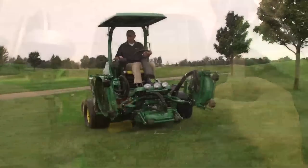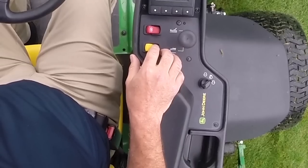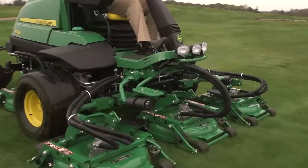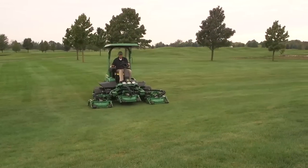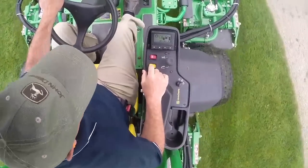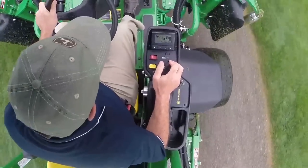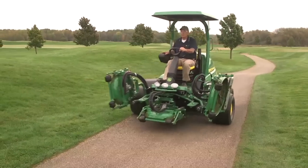To mow on the golf course, push the mow transport switch to the right side mow position. The engine will automatically accelerate to full engine RPM, then push the lift lower lever forward to lower the decks. When in mow, the blades will begin to rotate when you lower the decks, and they will stop rotating when you raise the decks. To transport, push the left side of the mow transport switch down to put the machine in the transport mode and disengage the cutting units. Always transport with the decks in the full raised position.